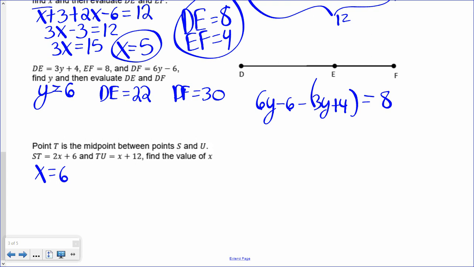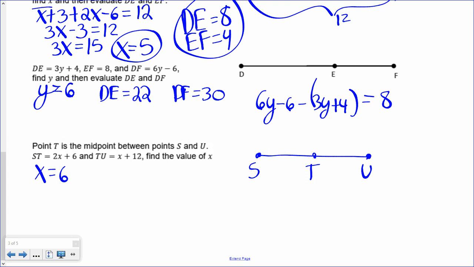Where'd you get 6 for y? Well, first of all, -6 would not work because you get a negative value. Did you write an equation? Yep. What was it? Well, for SU I got 3 plus 18. Nope. That's not SU. Okay, can you tell me how you drew this? Obviously, you have a segment, right? And S would be the left flank, and then T would be in the middle. Okay, specifically, what about the middle? What does that mean?